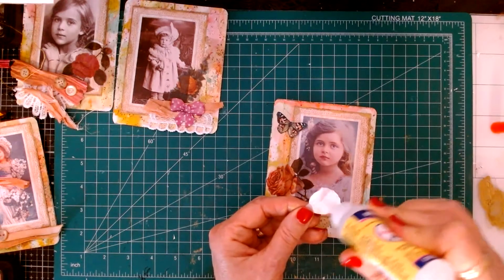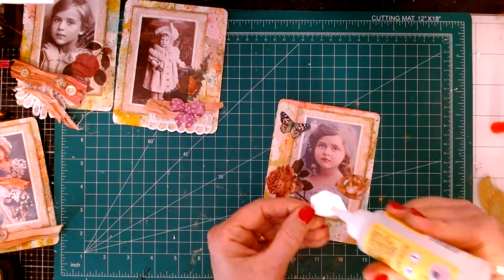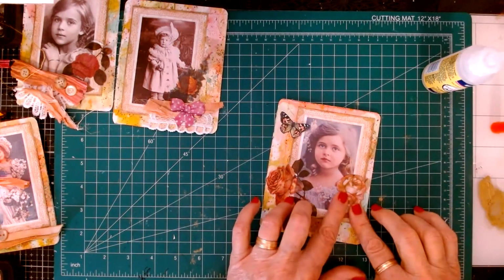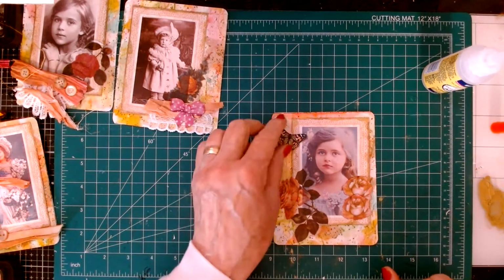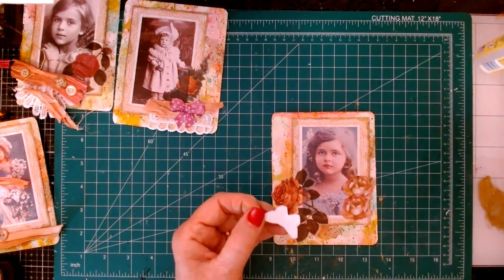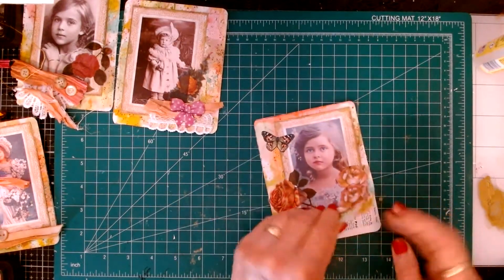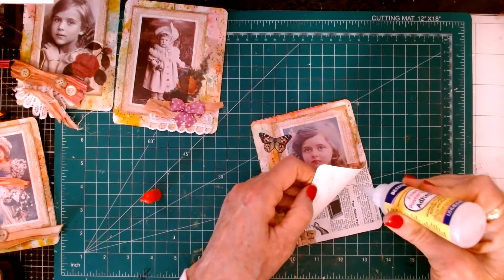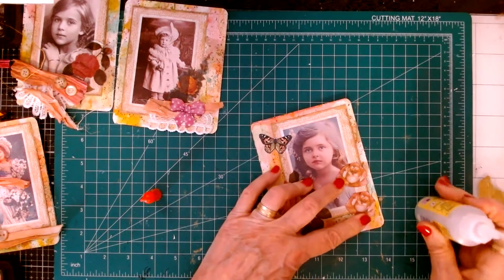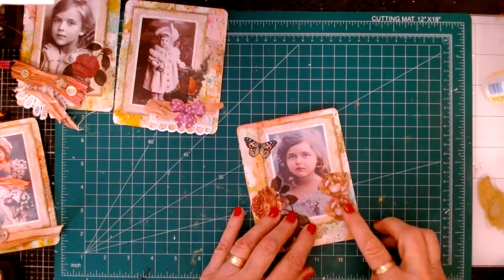Okay, let's get this on here. So we have those roses over there, and we'll put this cute little butterfly over there. How pretty. Oh my gosh, this is coming up from here. So let me glue this down. Oops, look what I did. I moved it.